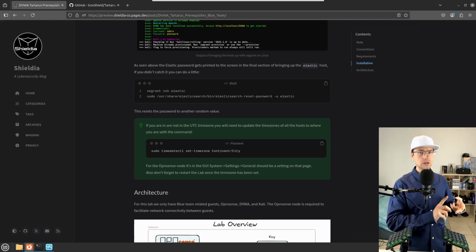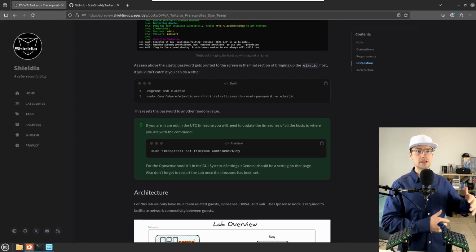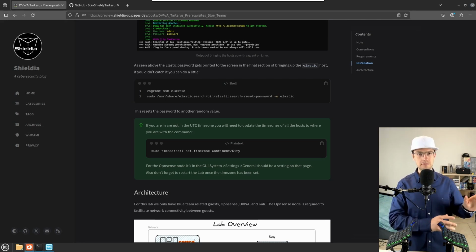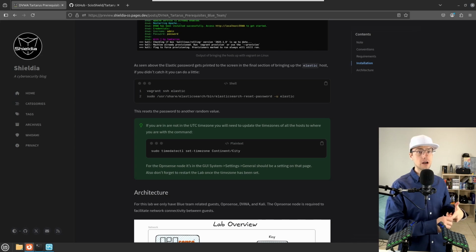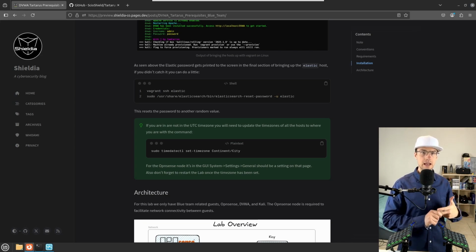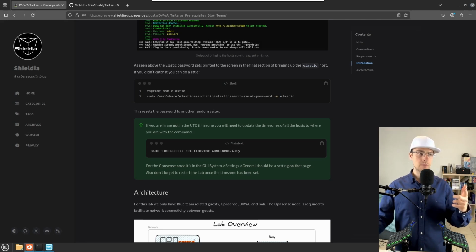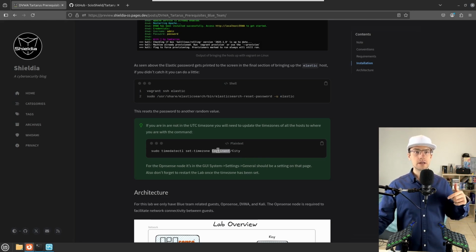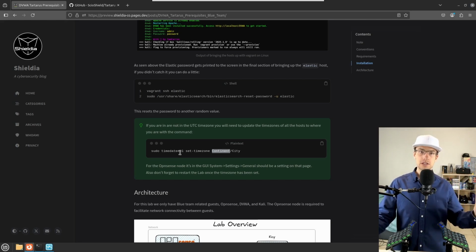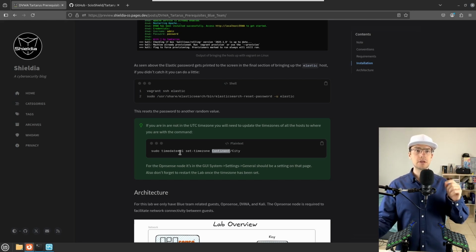For the Kali instance you don't technically have to do it, because we're not logging anything from there, and we shouldn't really trust packet timestamps from there. It would mostly be from the firewall and from the Damn Vulnerable Web Application Ubuntu instance. So you'd use that command to set it. If you're in Europe, Frankfurt or whatever, you'd set the continent and then the city, and that'll be a specific time zone to your location.